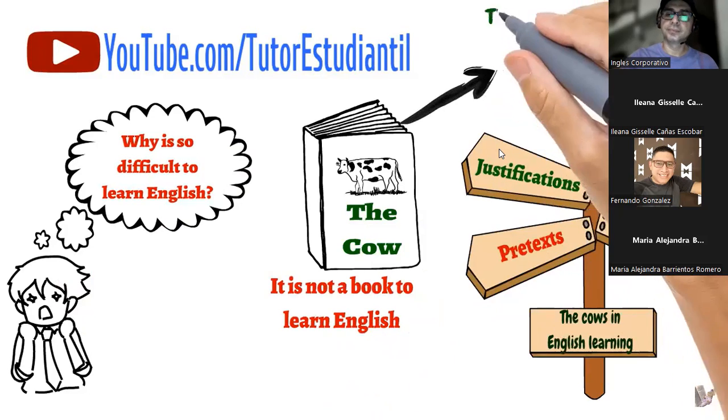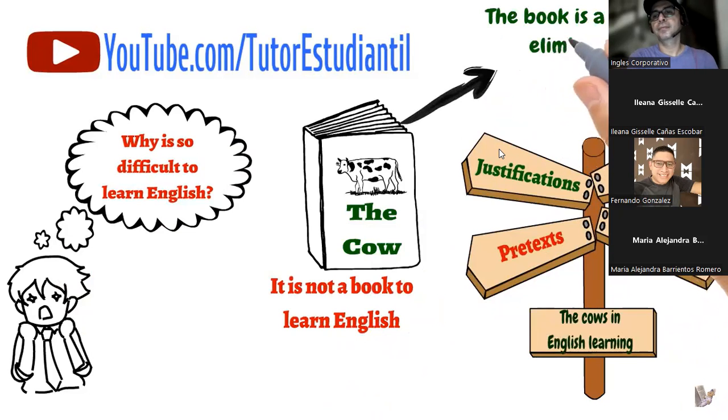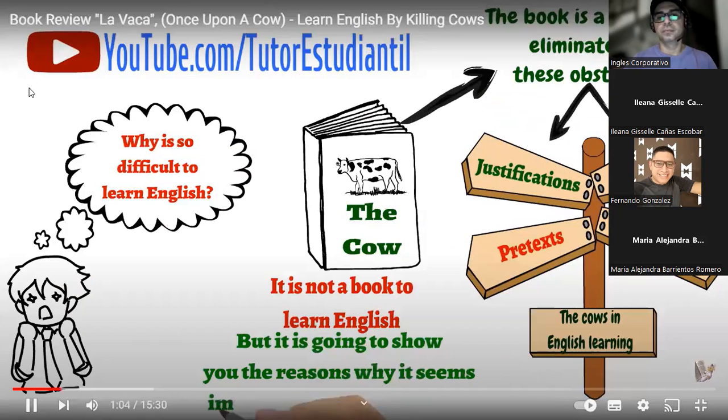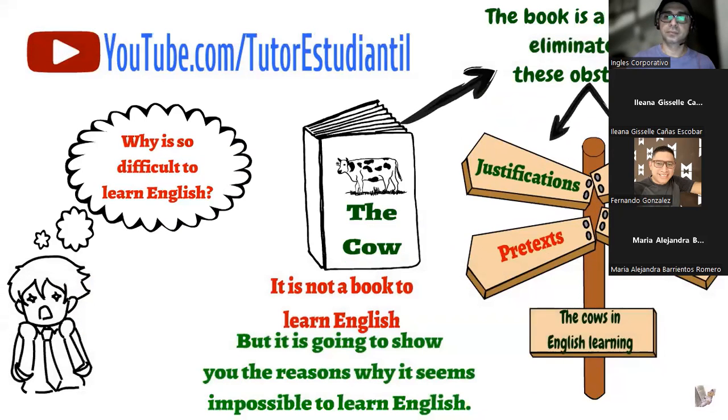The book is not telling you at any moment that to learn English you have to do this and that. However, something that I am sure is that to learn English, it's necessary to have a guide to overcome the obstacles, excuses, and fears along the language learning. All these limitations are the cows that the book is going to teach you how to kill to attain success when learning the English language. It's possible that you have never heard an interpretation of the book such as the one in this video, but you will realize how a book that is thought to teach you how to get success in life, you can use it to be successful learning English.